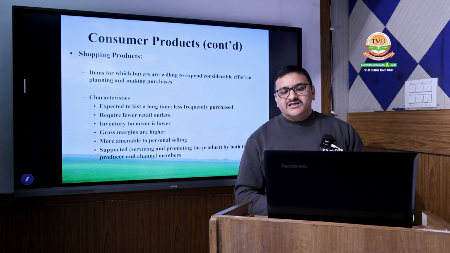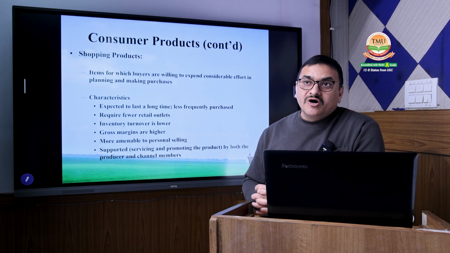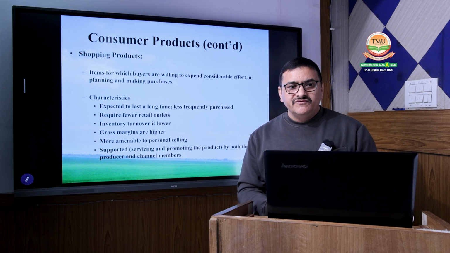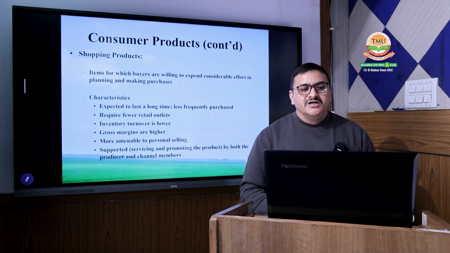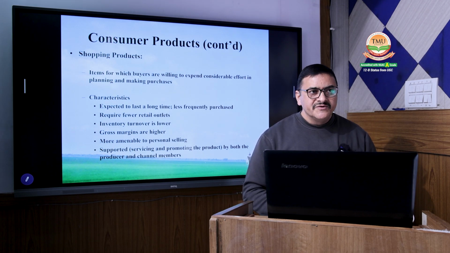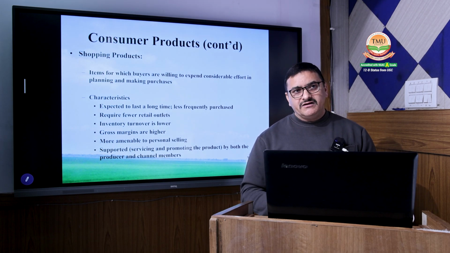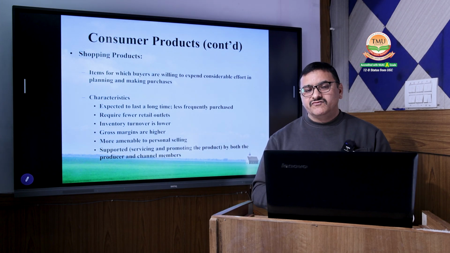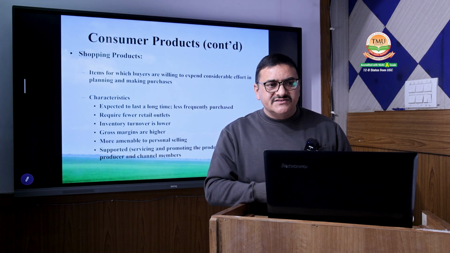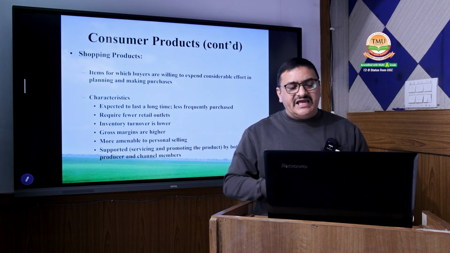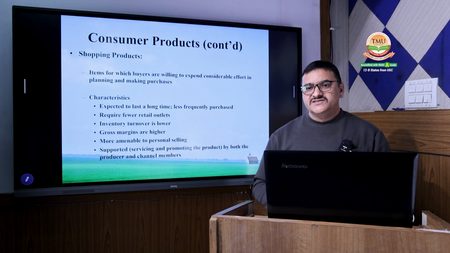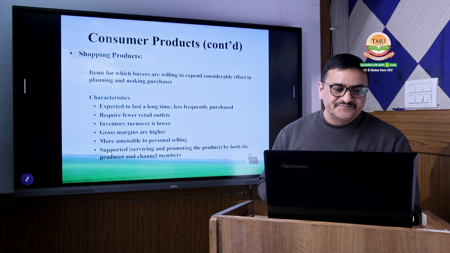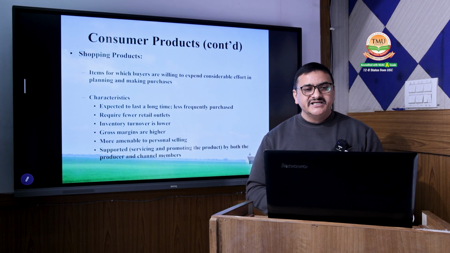And normally, when the buyer is going for shopping goods, the decision taken is not individual. In most of the cases, when we are planning to purchase any type of product which comes under the shopping product category, the decision is taken collectively or in collaboration with more than one member. Then only we can say that whatever decision is taken is a collective and unanimous decision, and whatever product the customer is purchasing for his or her need is up to the mark.